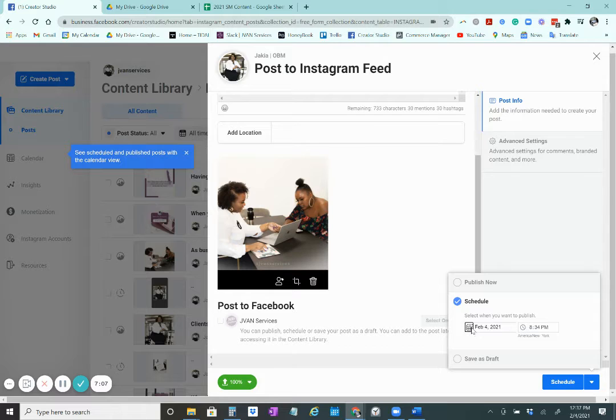And you're going to pick a date and a time to schedule it. Depending on the time where you think your audience will be online is when you schedule it. Mine typically go out at 8 a.m. on Instagram and 11 a.m. on Facebook, which is nice. So once you pick it, you're just going to schedule it, right?